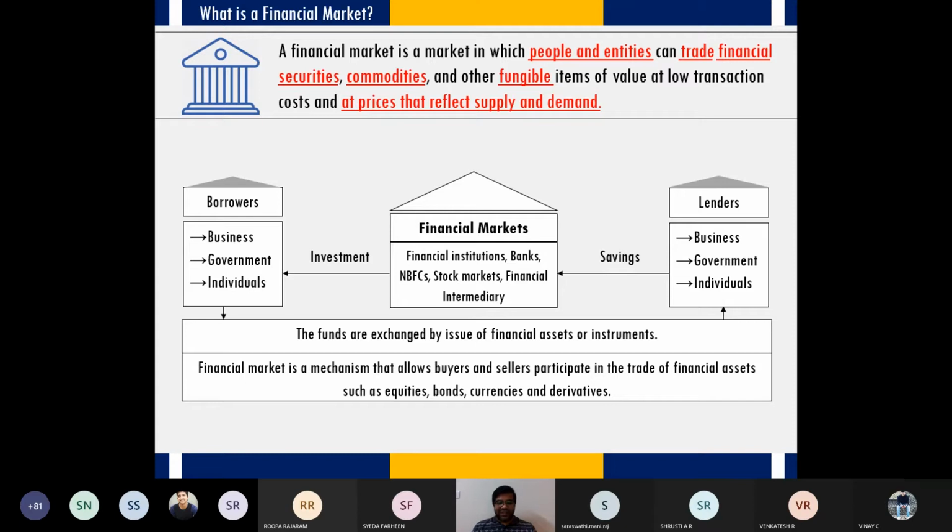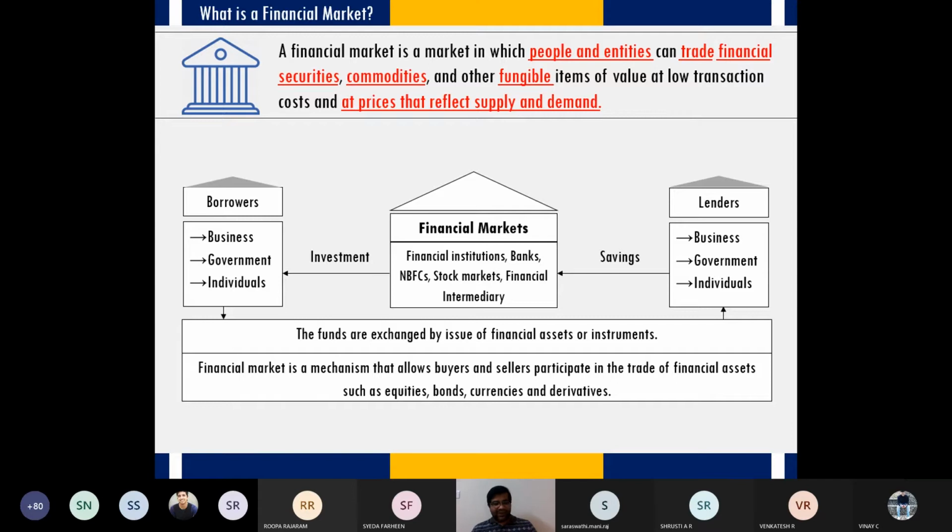So that means the avenue where you decided to borrow and lend also becomes a financial market. The difference here is that your company's washroom is not regulated by any regulator. Whereas when I go and borrow money from ICICI Bank, there is a regulator who is monitoring and controlling the transaction. But here in the washroom, there is no regulator as such. And you people have also not entered any agreement, right? So there is no agreement to borrow and lend. It's just word of mouth. But that is also a financial transaction. That is also a financial market.